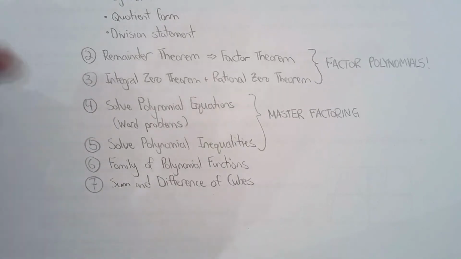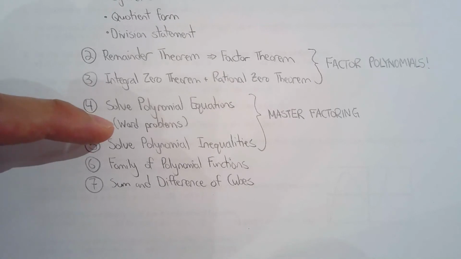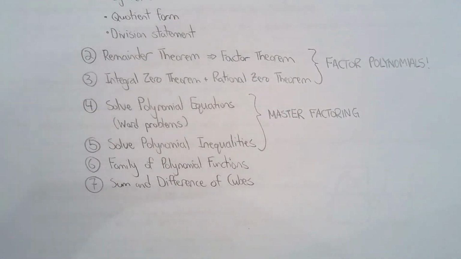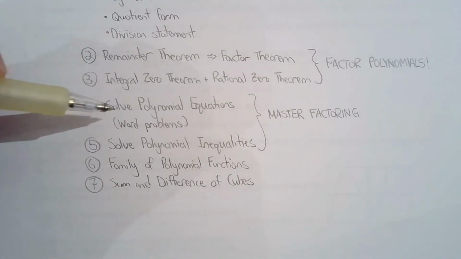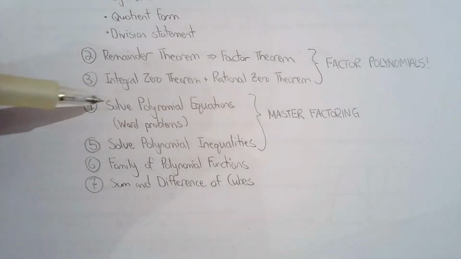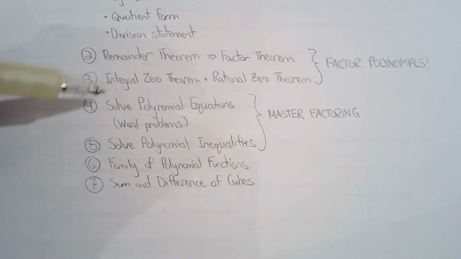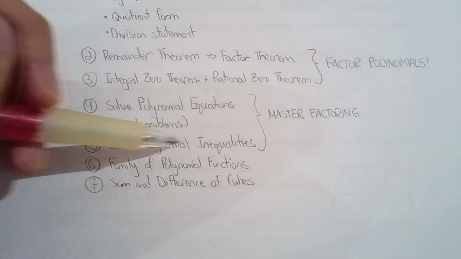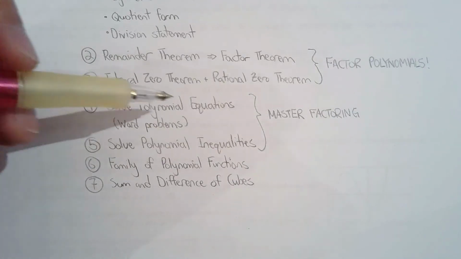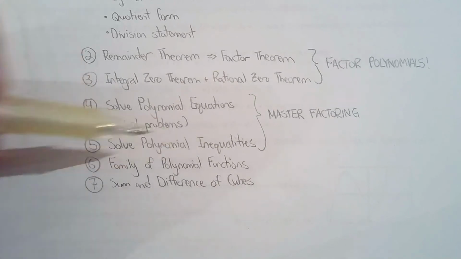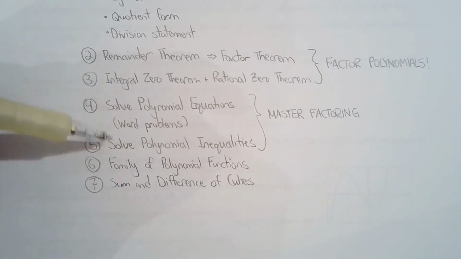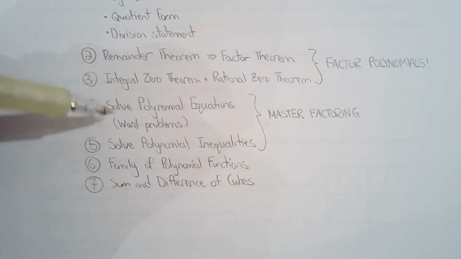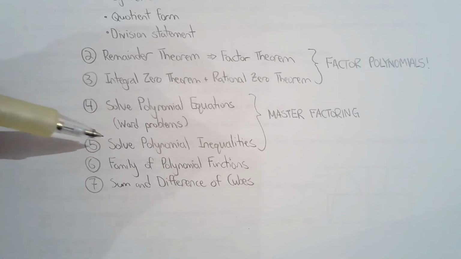We had a beautiful worksheet on that. These are even harder because you have to generate the equation and then you have to solve that equation by factoring. So there are multiple layers now. Regardless, you have to be able to factor to solve polynomial equations or the word problems associated with them. And then 5, this is actually the last thing we did in the chapter, which is solving polynomial inequalities. We highlighted the differences between solving a polynomial equation and solving a polynomial inequality. But one thing they have in common is the fact that you need to be able to factor.